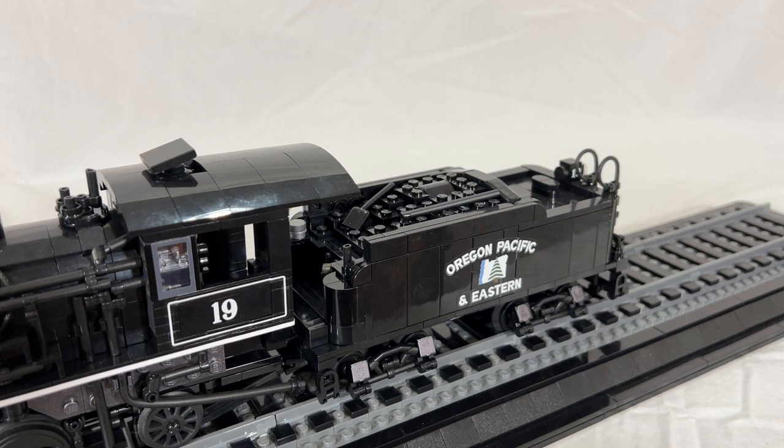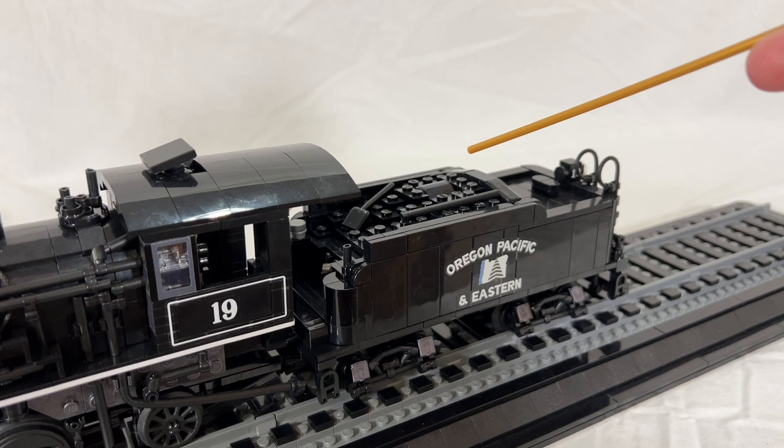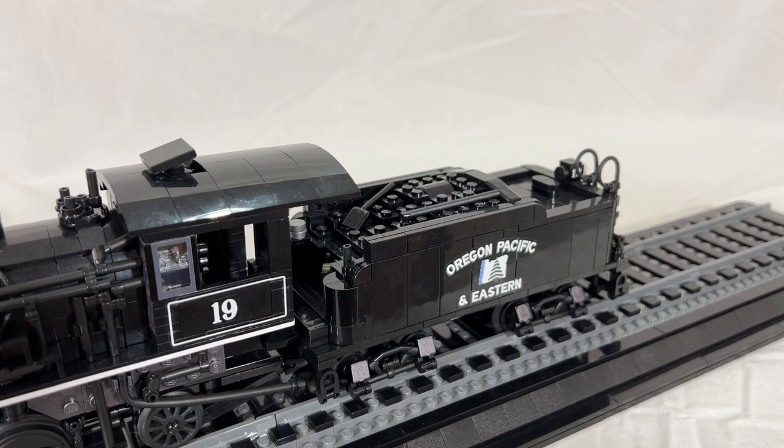Well, thanks to some very interesting research that I found through researching Emperor of the North and 19 in general, I found that for filming of Emperor of the North, coal was required for the script. They replaced the large oil bunker that is currently sitting on top of 19 with a much smaller one and spread a load of coal around the top of it. The 19 burned oil during the film, but they did shovel coal into the firebox. They shoveled probably about 12 chunks of coal in there in total, but it was a necessary thing to do.